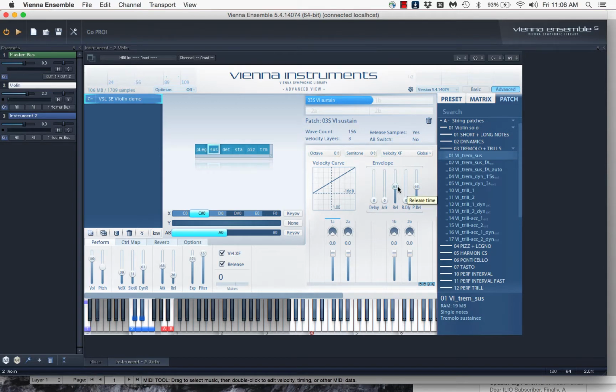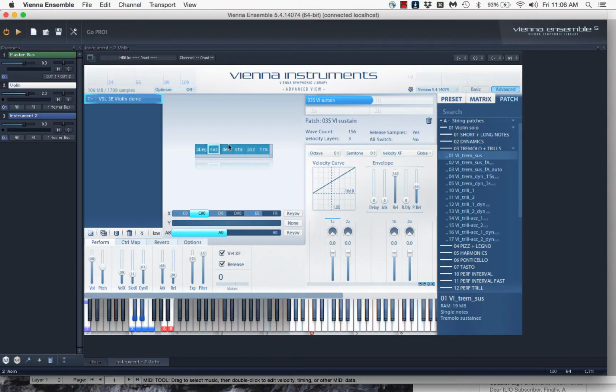If I were to move this all the way down to super short, that's even more of an awkward cutoff. And if I move it all the way up, the sample is allowed to just naturally kind of fade out.